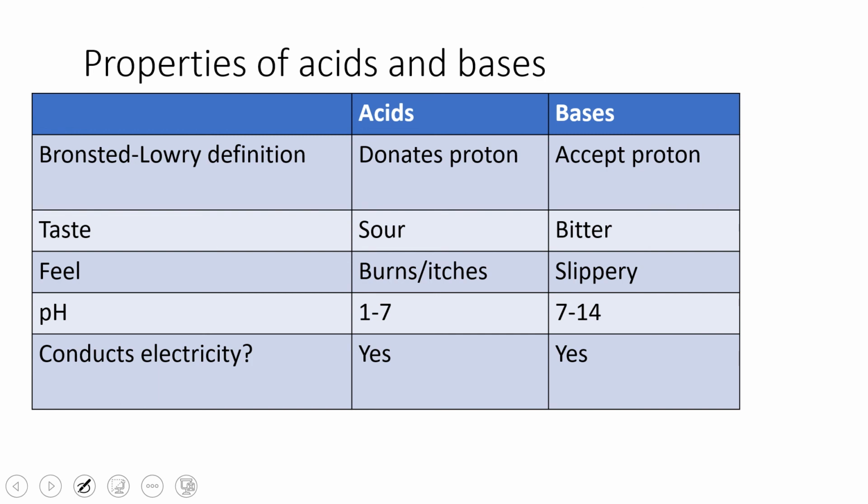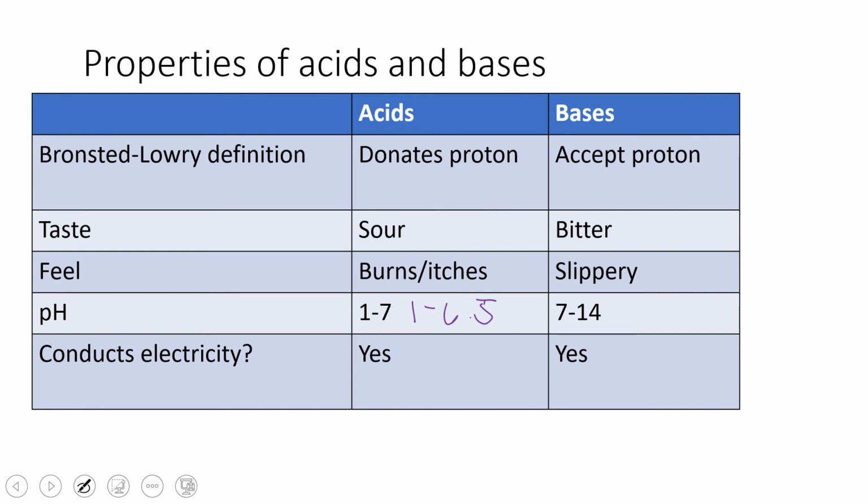If you ever eat an acid, it's sour. Think about lemon juice, or an orange that's maybe not quite ripe. If you spill it on yourself, it can burn or it can itch. That's why they're called acid burns. The pH is 1 to about 6.5. Remember, we talked about 7 being neutral. And when they're dissolved, they can, in fact, conduct electricity.